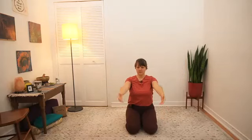Noticing if tension is coming into the neck and shoulders, see if those areas can stay more relaxed. And let's move the circles a little smaller now. So start to gradually make them smaller and smaller so that your fingertips are going to be more pointing out to the sides as you circle.